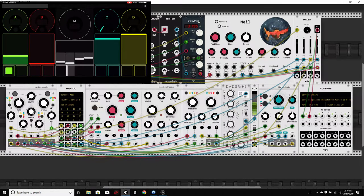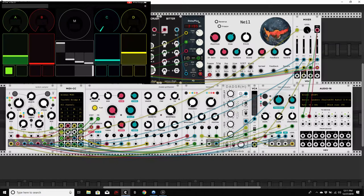modal synthesizer, which is the sort of buzzing, the sort of chirpy noise you hear. Except now, you were making all sorts of strange noises, and now you're not making any of those noises. This is the joy and the absolute frustration of working with something with so much randomness, because yesterday it was making these really ominous noises, and now I can't get it to make them. Now it's just making a bunch of chirpy noises. Lovely.